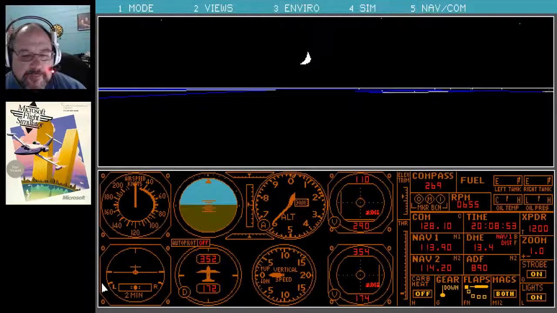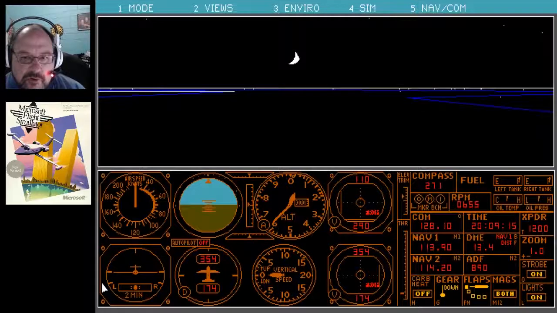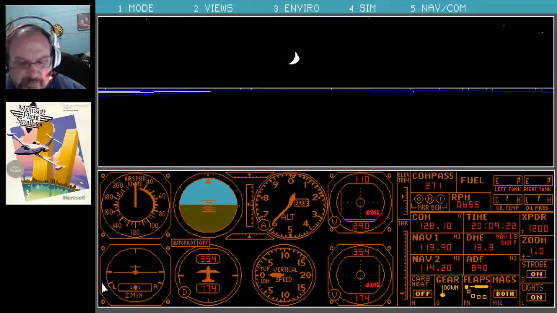So, as you can see, if you've been comparing each of the simulators just to kind of see how they were evolving, you can see on this one that we have a moon. I don't think we have moon phases, but we have a moon. And there are some stars up in the sky. Okay, the period is still the brakes. Just checking.